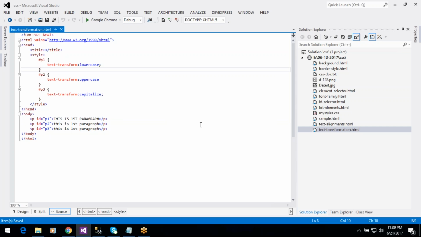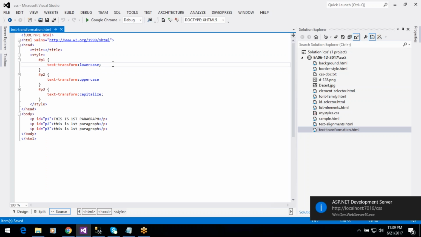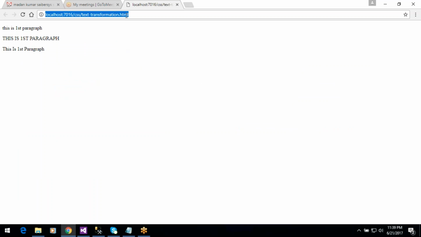So first of all, run this example. All these three paragraphs are on the left. So for the first paragraph, use the float property with right. Then the first paragraph will display on the right. So this is the first paragraph.